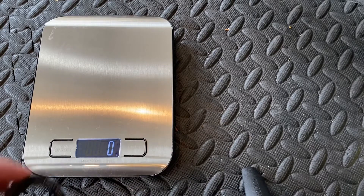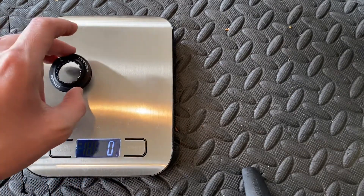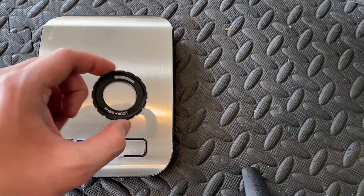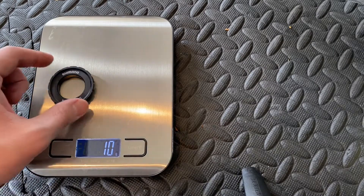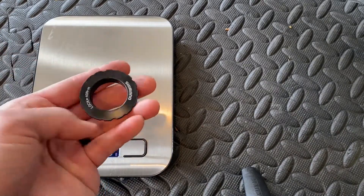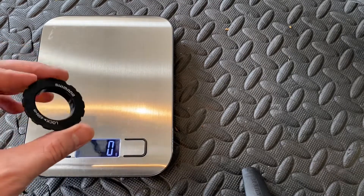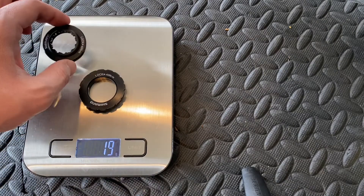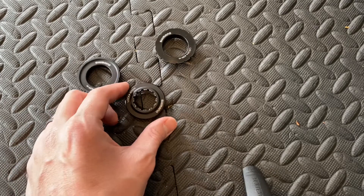Let's look at the differences in dimensions and weight. The road lock ring, the RT-97 — including the wave washer — is very light at 8 grams. The MTB XT M8010 with its thicker sidewall is 10 grams, 2 grams more. The Tourney SM-RT10 seems to be heavier gauge, maybe even steel rather than aluminum — it has a thin sidewall thanks to the stronger material, but unfortunately weighs 19 grams, pretty much double the road lock ring.